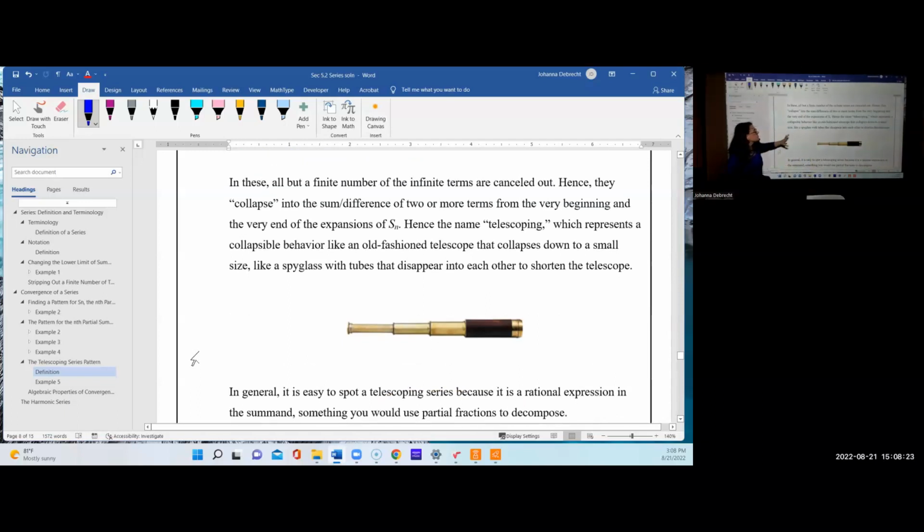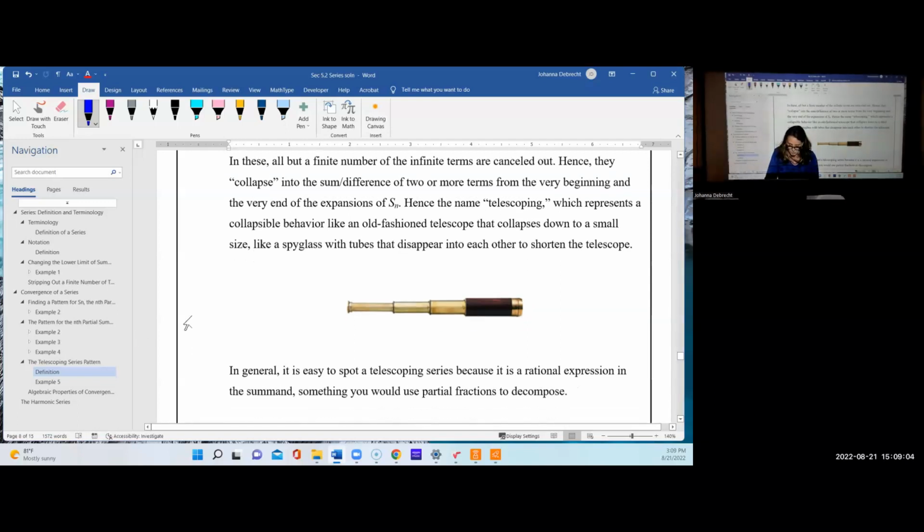In fact, we end up usually with 1, 2, or 3 at the front, 1, 2, or 3 at the back, and all the ones in the middle kind of collapse out, which is what we saw when we did R times S sub n minus S sub n in the geometric series. And this is very similar to an old-fashioned maritime telescope that you extend out and collapse back down. So we're thinking of this as a telescoping series because it collapses and you get the piece at the beginning and you get the piece at the end, and everything in the middle disappears when you collapse it. And that's where the name comes from.